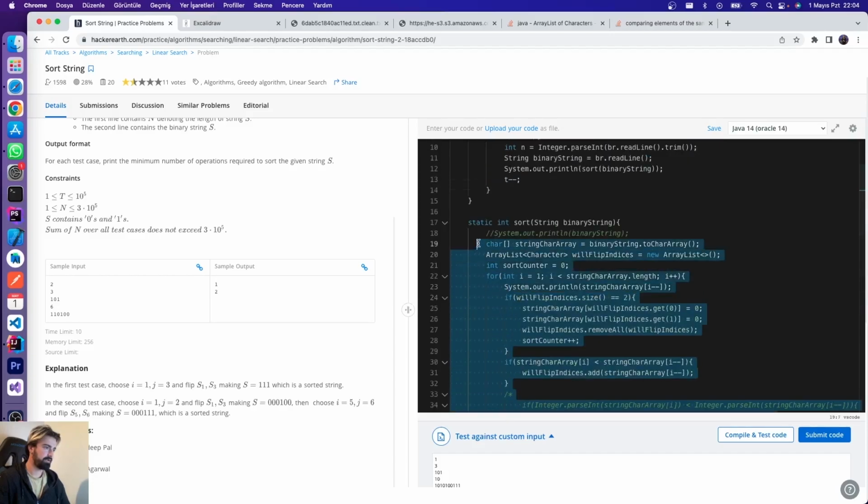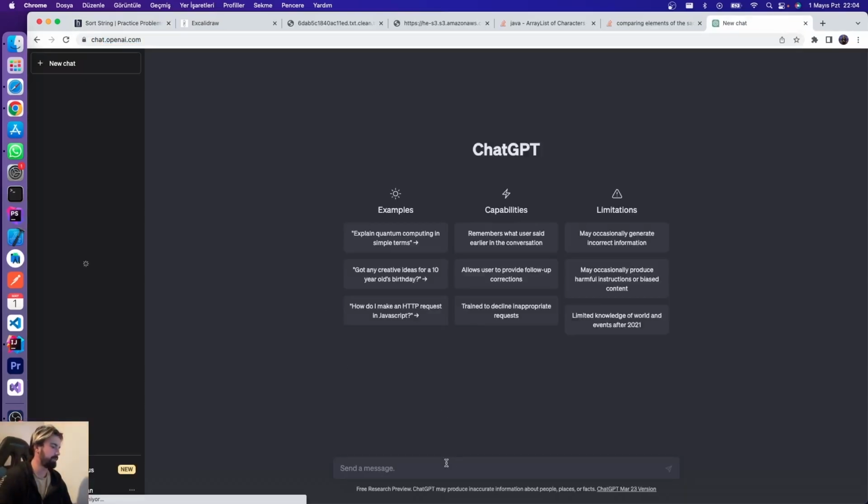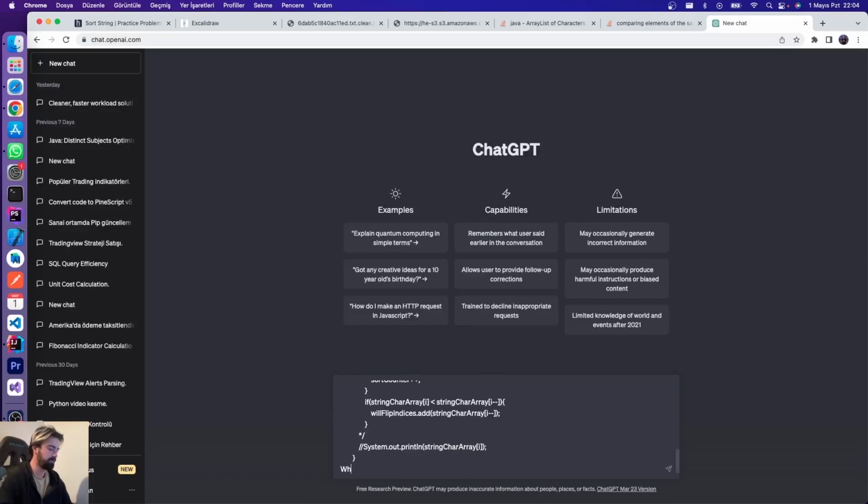Let me just send it to ChatGPT to check what's going on, because what is the problem in the code? Trying to compare this index and previous index.